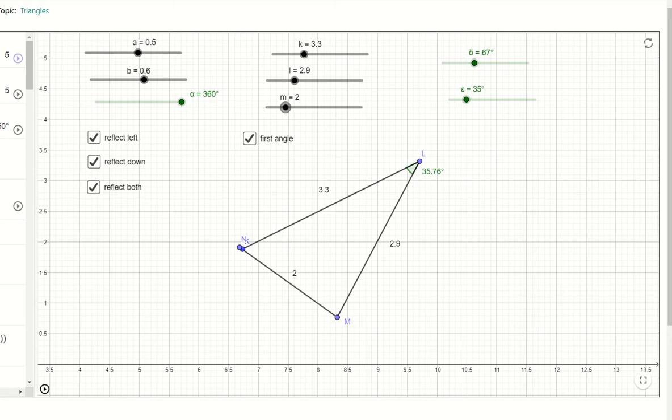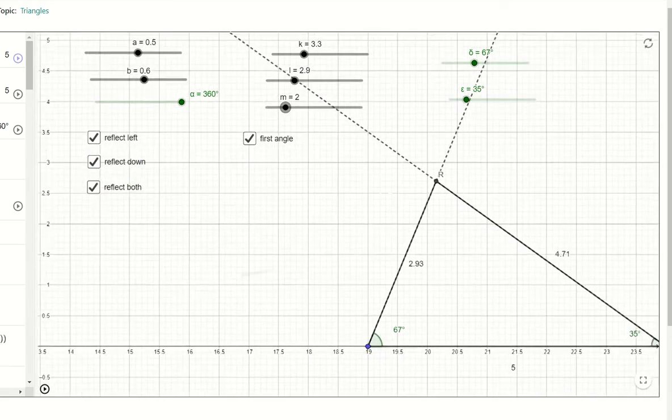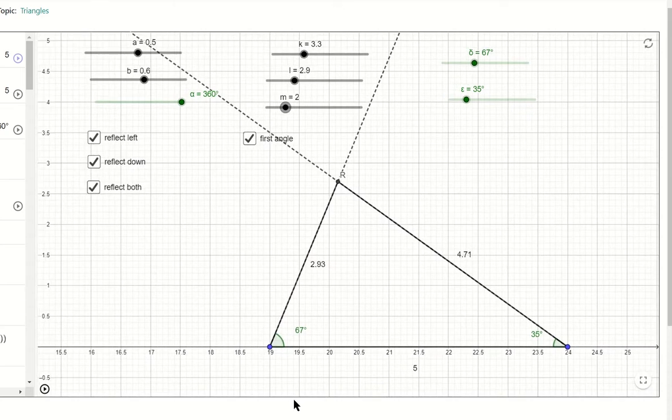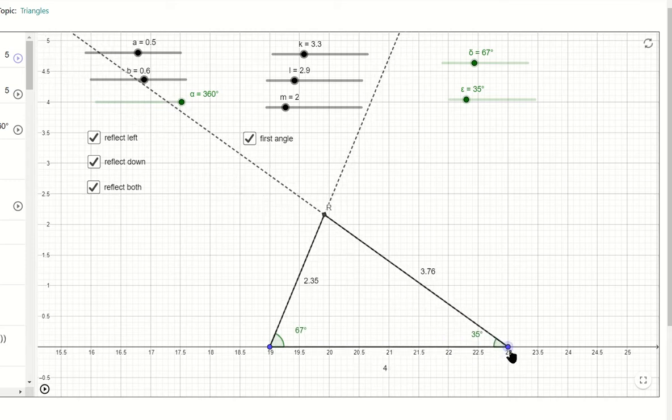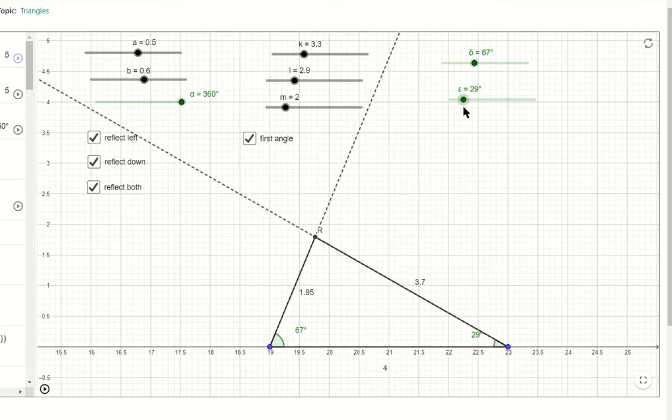Finally, let's look at the third object I've created. Here these 2 blue points are called O and P, and moving them around makes a segment of different lengths. I can control the 2 angles that are marked in by moving these sliders. So the lines other than OP, which we can call PR or OR, meet at this intersection point R. You can see that a triangle is formed by OP with the segments PR and OR.